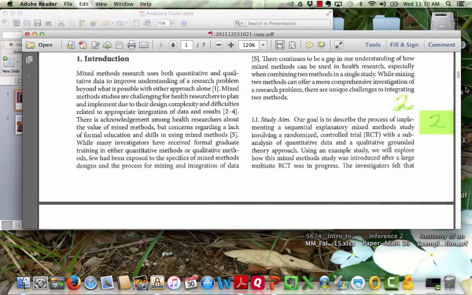Second thing I want to highlight is their purpose statement or features of their purpose statement. They use some language here that is characteristic of people who demonstrate knowledge of mixed methods. They're identifying the timing, which is meaning sequential. In this case, it's 2 phases. The quantitative phase occurred first, and then the qualitative phase occurred second. Explanatory mixed methods is just that. It means the quant phase was first, explanatory, the qual phase was second.